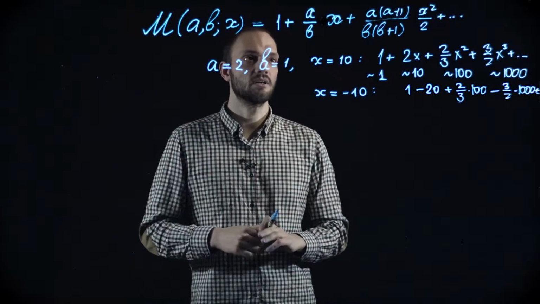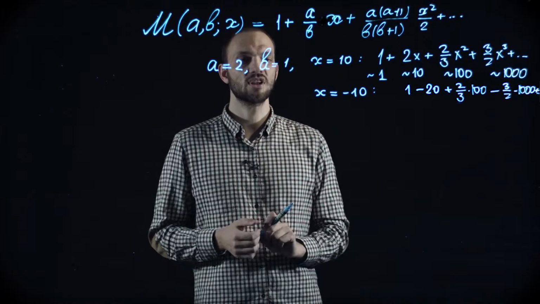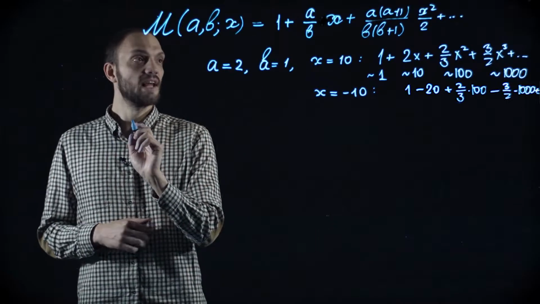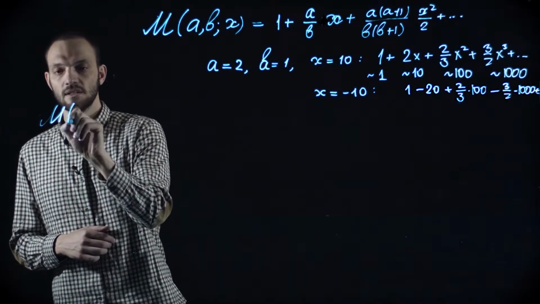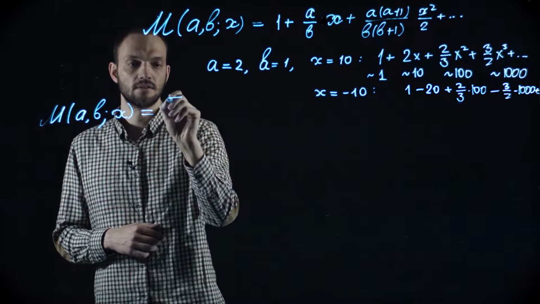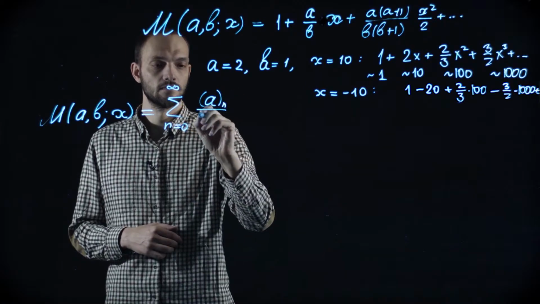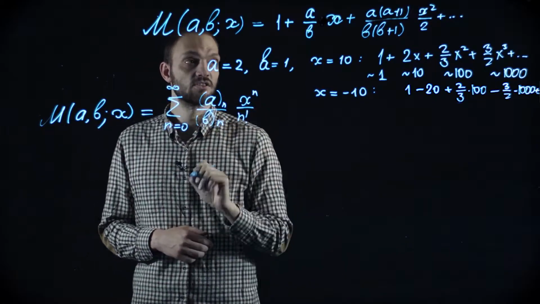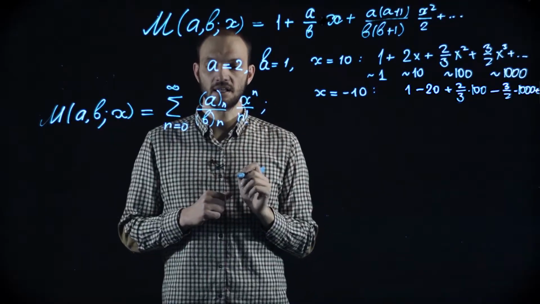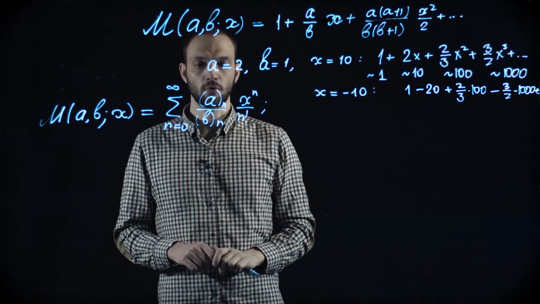So at this stage, we are facing a problem. And in order to solve this problem, we need to develop an alternative representation of the same function, which does not involve summation of many terms in a series. So in order to construct this representation, let me write this function M in a bit more formal way. In particular, observe that it can be written in the following form. This is just shorthand for this long writing.